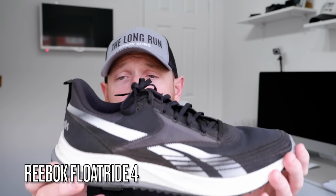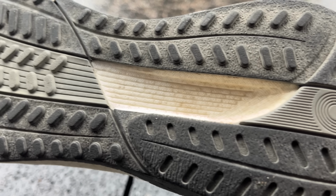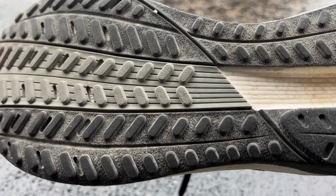Next up, we've got the Reebok Energy Float Ride, a very, very good budget daily trainer, really good daily trainer. Carbon, is it carbon infused? Carbon rubber outsole, I think they call it. It's an absolute monster. It really is. I'll come on to it a bit later on.